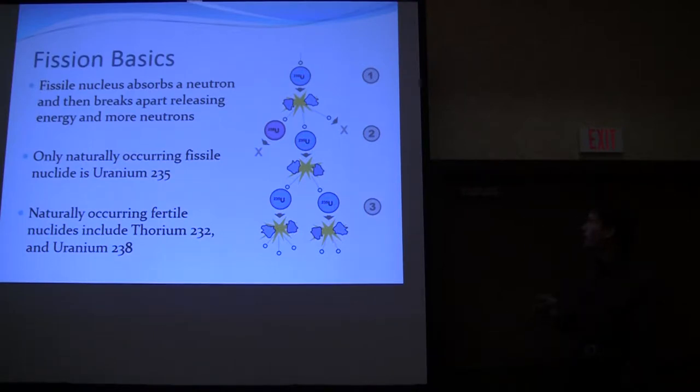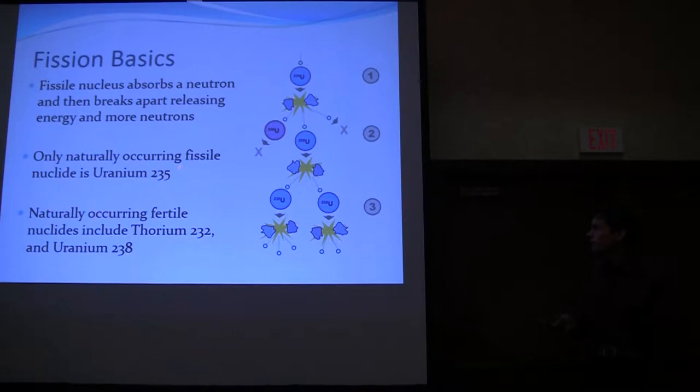So your basic fission reaction is you have a fissile nucleus. In this case of this scheme, it's uranium. And you hit that with a neutron, and it flies apart, and you generate 2 pieces. And you release a bunch of energy and also more neutrons. And those neutrons go out and they may hit another uranium atom, or they may hit something else and be absorbed. And so the thing goes on. And you release a lot of heat in the process. And then you just use the heat like in any ordinary thermal plant.